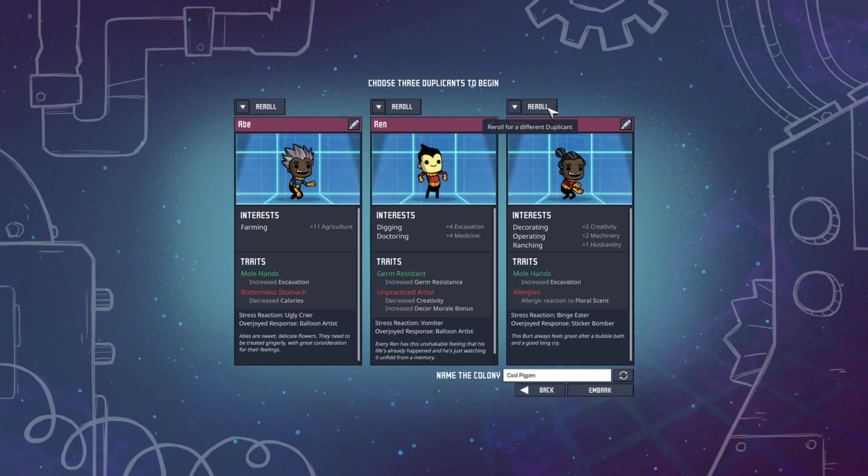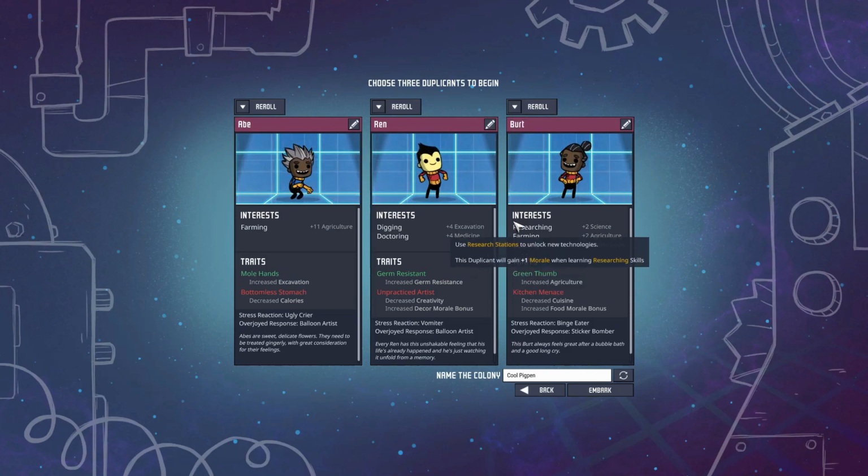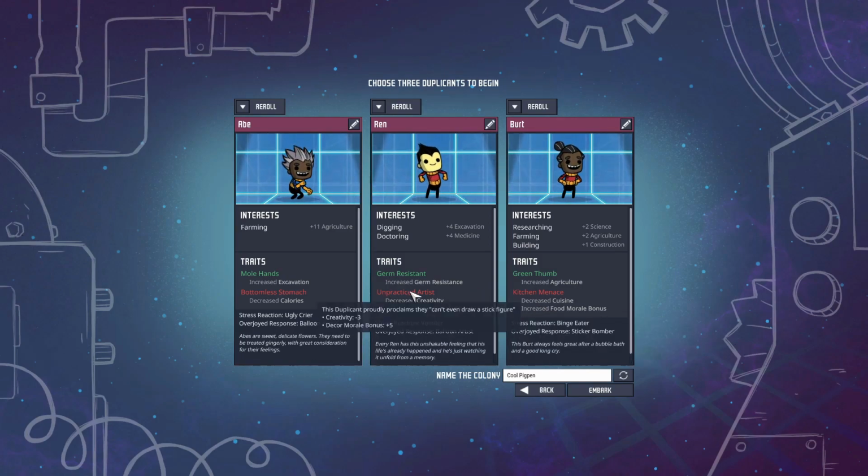Excavation and medicine, creativity, piloting, science, agriculture, and construction. This is pretty good. You definitely want research early and digging early. Kitchen menace. That's okay. We're not going to be doing any cooking, so you're fine. We're not going to be doing artistry this early. I think we're going to start with these.